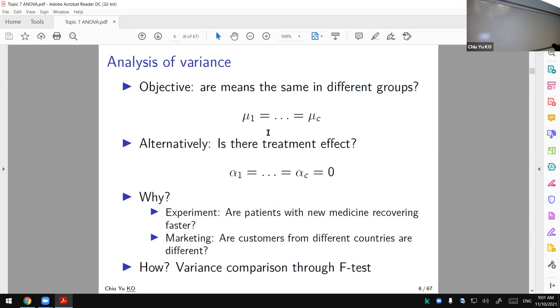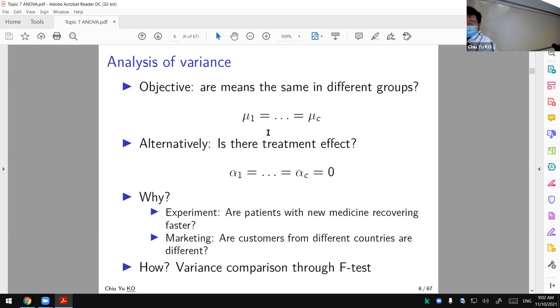And as another example, maybe you want to look at a marketing example. Maybe there are different marketing channels or different consumer types, people from different countries, and you're asking whether they are giving you the same money. And if so, then you want to decide what to do. I think probably the recent case is about Haidilao, which is going to close a lot of stores. They decided to close, I think, 300 stores, and then how do they do it? You have to look at how much money each store is making, and then see which one is doing better or worse. Group them into groups and then see whether you want to close some of them.